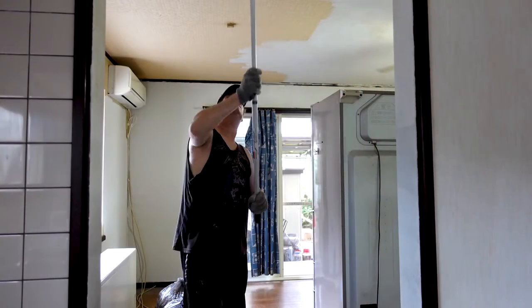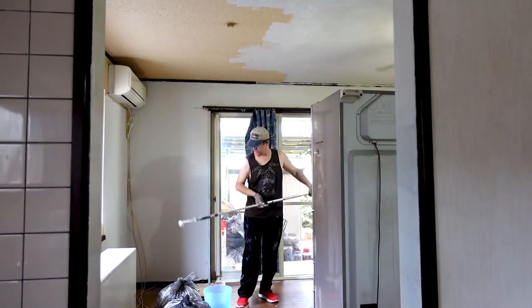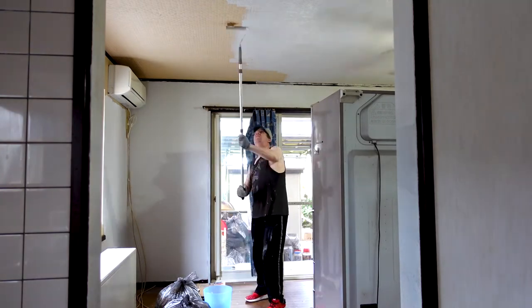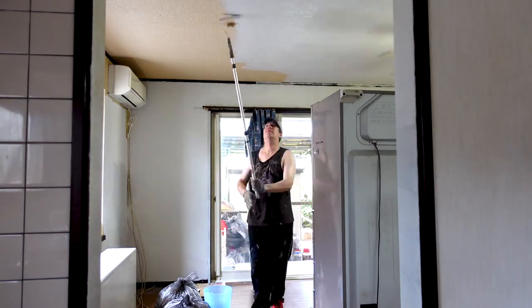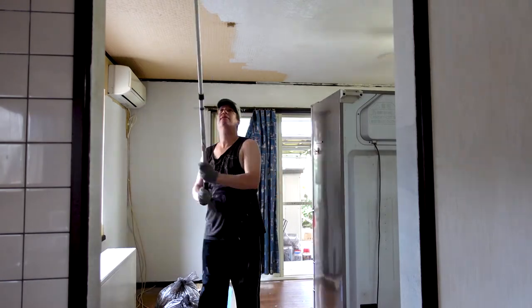Shorter than me. Yeah. And then here I am in the dining room near the kitchen, and I'm doing the ceiling. This is where it splatters. I know you guys are wondering why I didn't mask off the floor, but the floor is so greasy and nasty with lots of gouges. I have to redo the floor anyway.